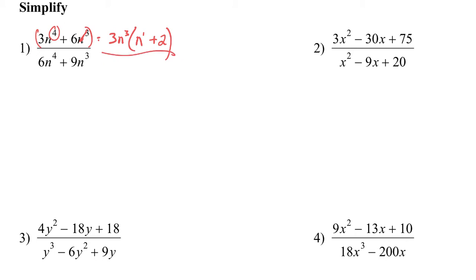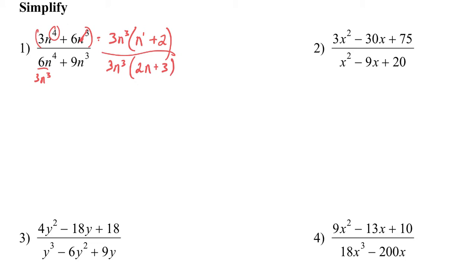Now I factor the bottom. So again, I can take out a 3, n to the third on the bottom, and then the result of that division goes on the inside. So 6 divided by 3 leaves me with 2. Take away 3 n's, leave me with 1 n. And then 9 divided by 3 leaves me with 3, taking all 3 of those n's. So there I've factored the bottom. After doing the common factor, for this one I can't factor anything else.